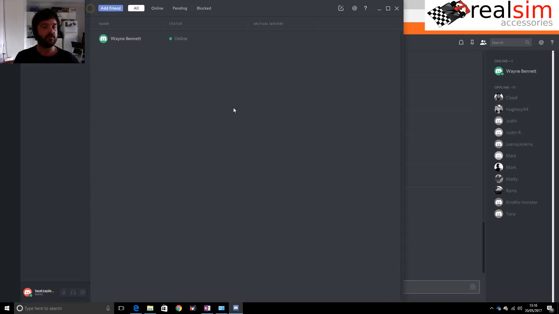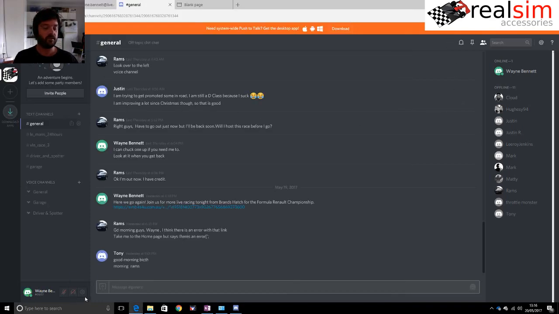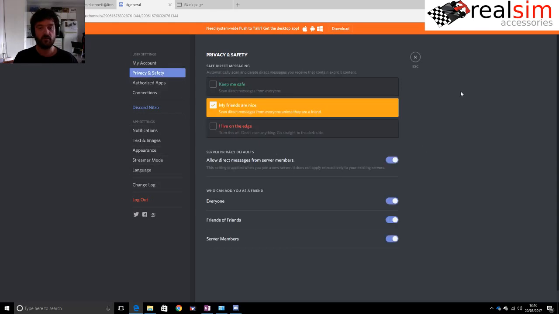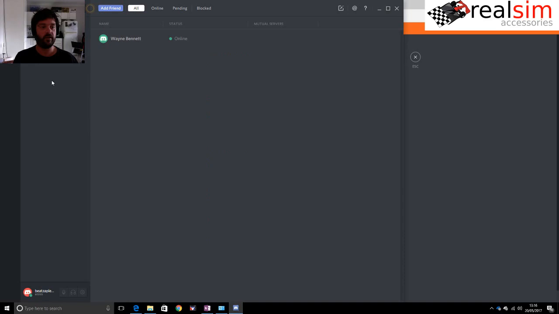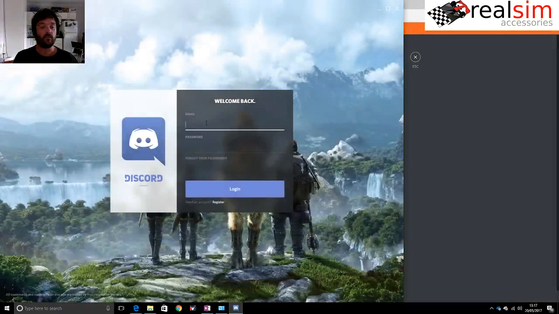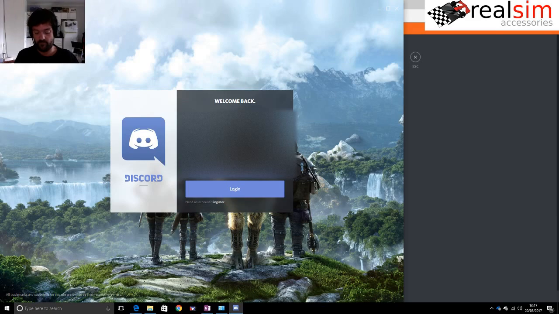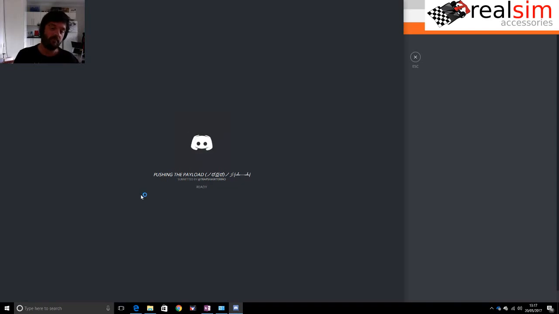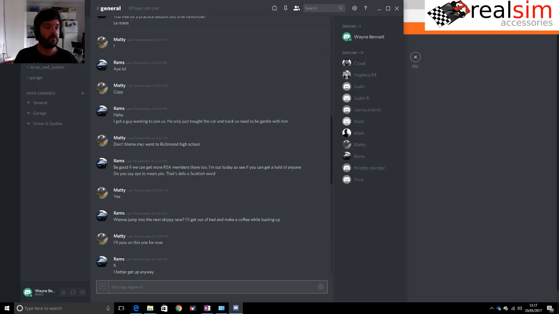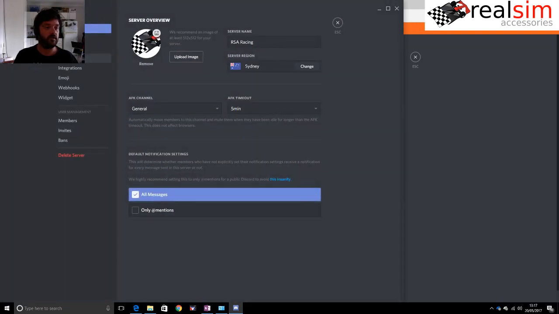The only other thing to note is your permissions. If you go to your settings here, you should be able to see. Maybe not, because we're on the web page, so we'll just log out of our little test account here and log in with our real one, because then I can show you quickly the settings for the server and the roles.